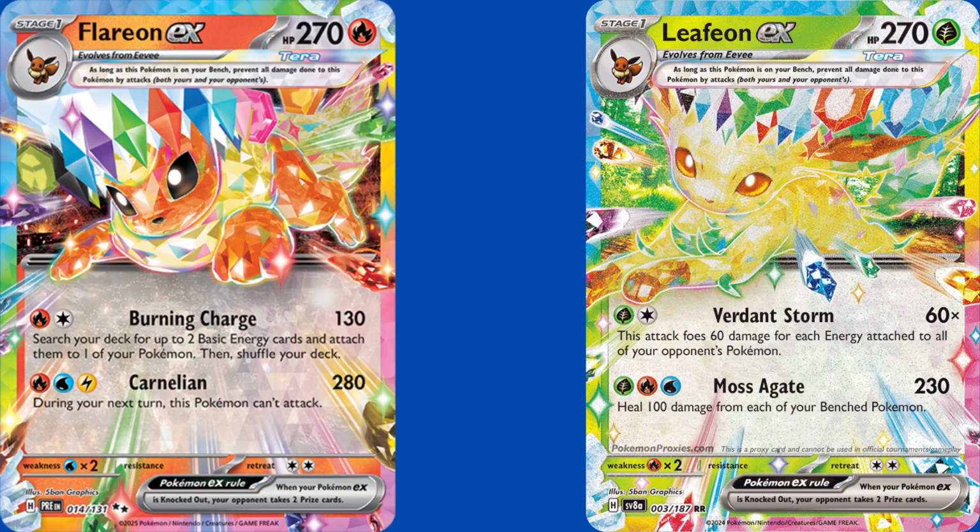Speaking of keeping your expectations low, which is what I tell anyone on Tinder who swipes right on me, we have Flareon with Leafeon EX. Leafeon does 60 damage times the number of energy attached to all of your opponent's Pokemon. Since they need just 5 energy in play for you to deal 300 damage, this has a lot of potential, but there are ways for them to play around it, namely not flooding the field with energy, so surprising them will be key.